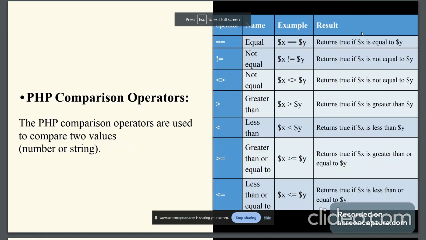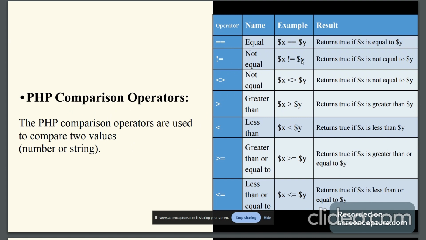Next one, comparison operators. Comparison operators are used to compare values, which may be a number, string, variable, operands, actual values, etc. We know the basic operators. Double equal to is used for checking equality. It means whether the value of x is matching the value of y. Not equal to, exclamation mark and equal to, means the value of x is not matching y.